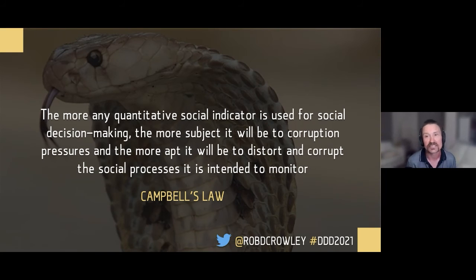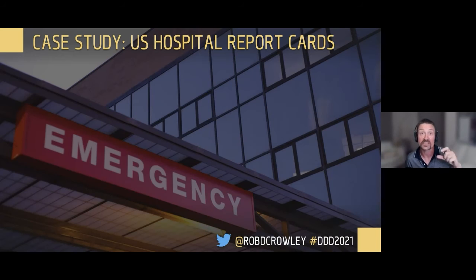Back in the 1990s in New York and Pennsylvania, they started publishing mortality data on hospitals and surgeons who were doing coronary bypasses. And the idea was that more informed customers would steer themselves towards the doctors with the better statistics. So theoretically, this would be great for the doctors. The doctors with the better statistics would get more customers, and the customers would also benefit from being referred to the successful doctors. But the reality was less ideal.